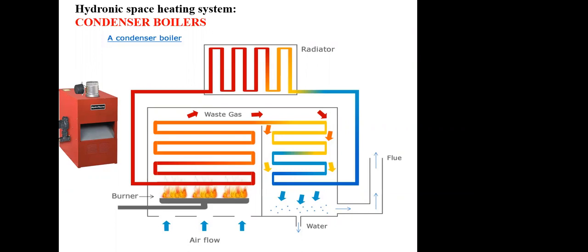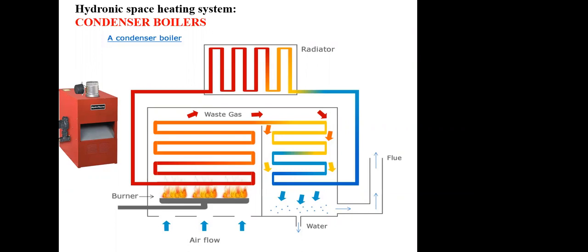A boiler. Which one? This one. Oh, this is red. I don't like it. We have it in blue. So that's not the right question. The right question is, is it a condenser or a non-condenser boiler? If it's not condenser, probably it would be cheaper, but it would be less efficient.